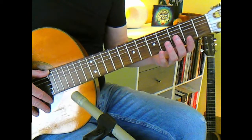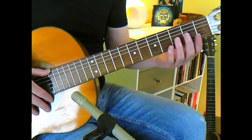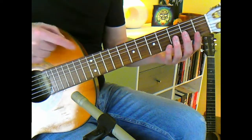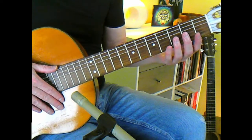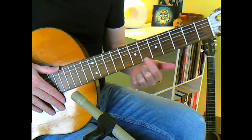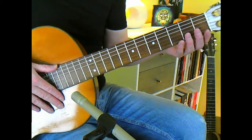In this version we play the melody on the top E string, the very thinnest string on guitar. We also play some bass notes on the low E string, on the A string and on the D string. If you require to simplify this tab further, simply don't play any of the bass notes. Just play all the notes on this top E string, and this will give the recognisable Happy Birthday melody.